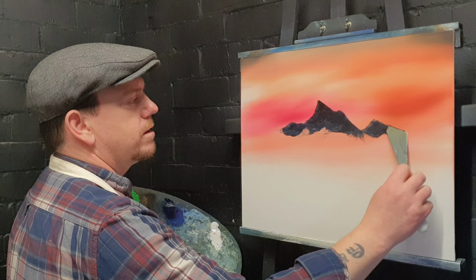Okay, let's go on to the other side. So it's black and brown, basically, this. Maybe even a touch of crimson just to flavour it up a bit. Okay, this one could start like there and then come down. That's where it is. That's where this one lives. Okay, down there like so. Put some dark stuff down there.